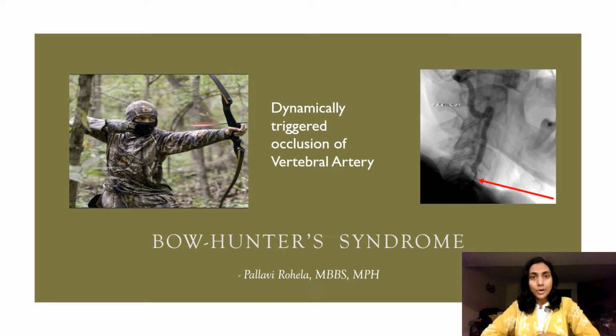This is a brief talk about Bow-Hunter syndrome, the name given to the constellation of symptoms, predominantly dizziness, that result from the dynamic occlusion of either of the vertebral arteries. The references for all the images used in this talk are either mentioned at the bottom of each slide or on the last slide. Let's dive deep into the pathophysiology first.